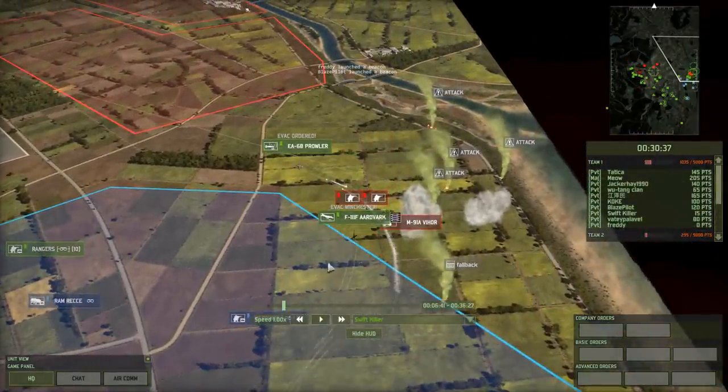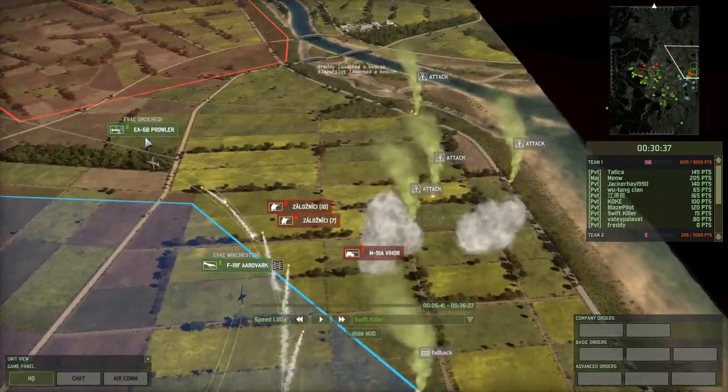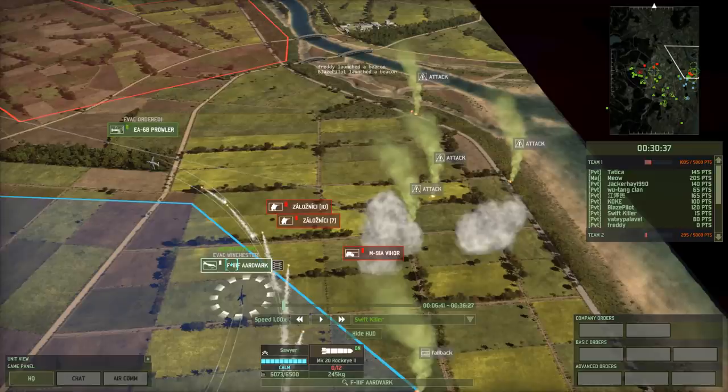The Praka was turned off. The Prowler turns around and gets evac'd. That's when the Praka goes live. And interestingly, Jacker Hay sends in an Aardvark.